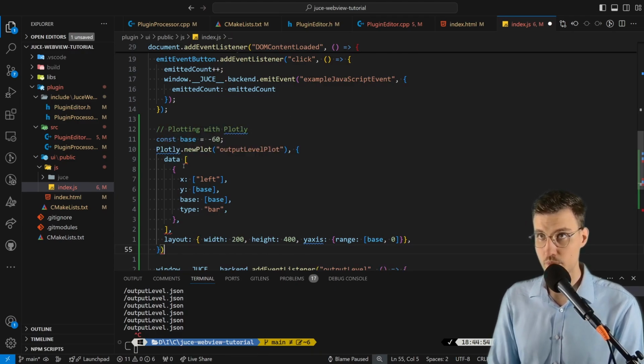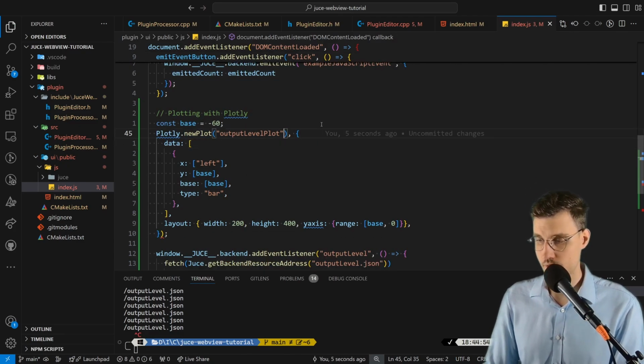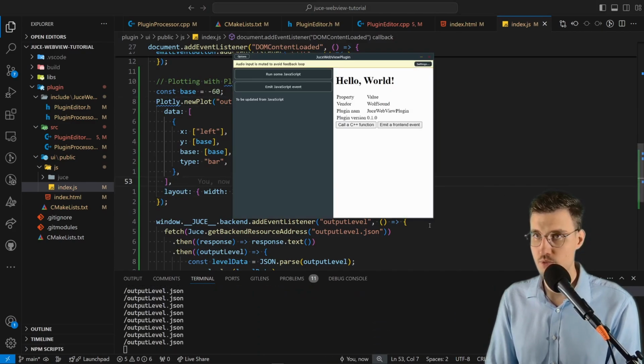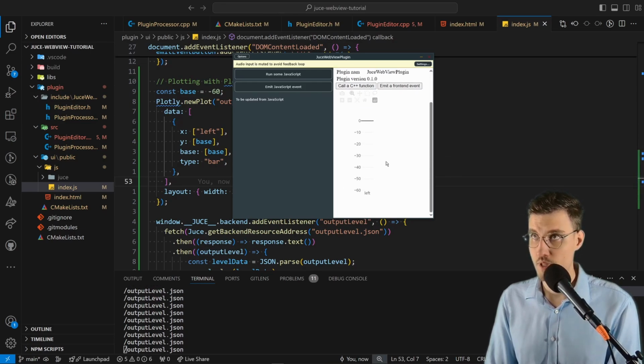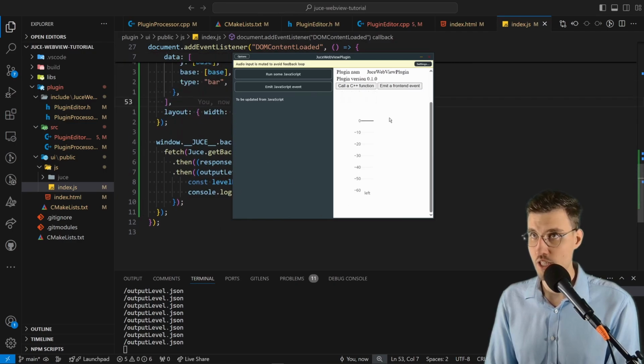So I'm terminating with semicolon, and now I need to write here a colon. Okay, and I have here one extra closing parenthesis. Okay, so that should create our plot. So because we're on a live server, we can just run our plugin. Okay, let me refresh this. Exactly, we downloaded the Plotly library, and here we have a nice plot already. But of course, we're not plotting anything because we have not changed the handler here.